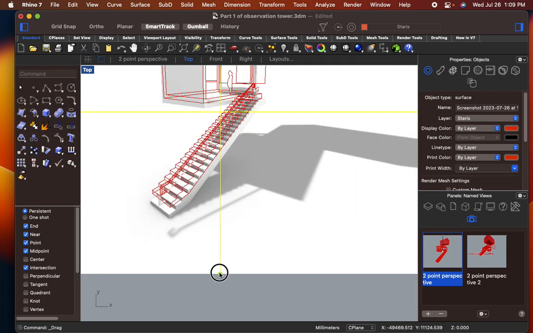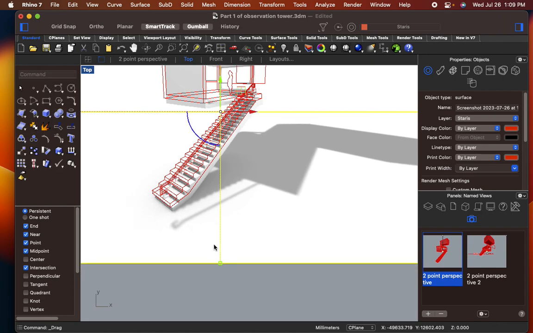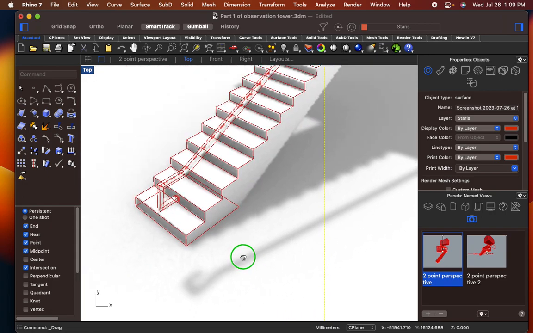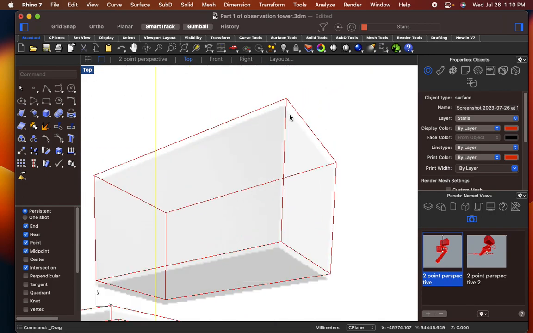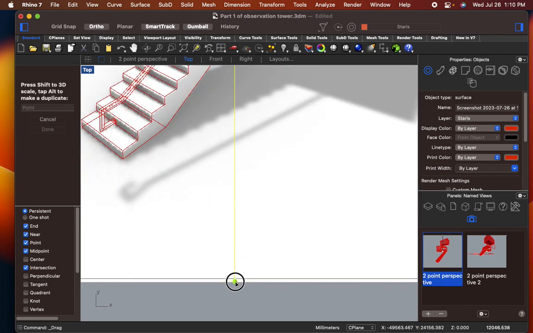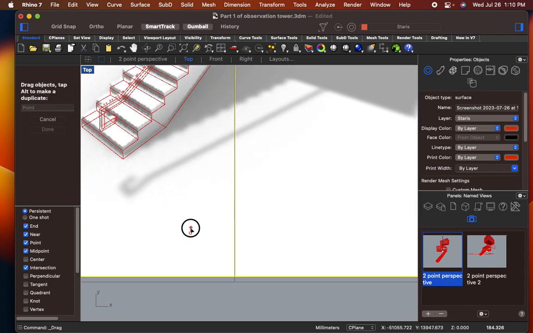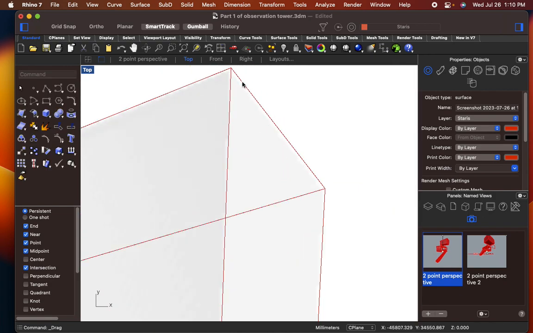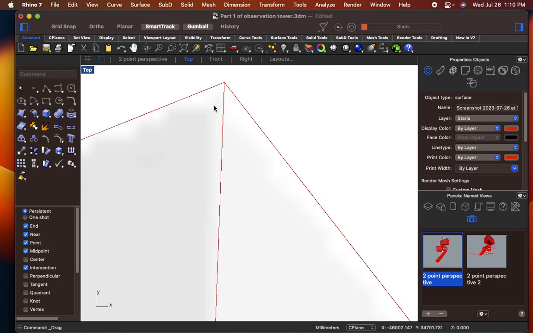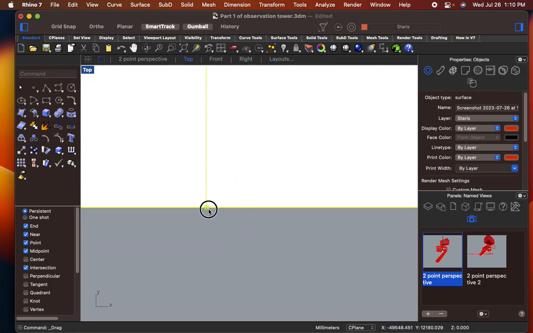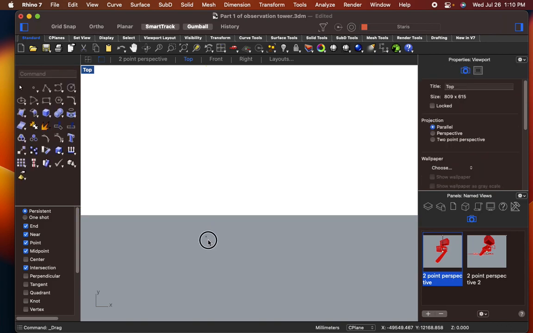All right, looks like I made it a little big, but it should line up everywhere, right? See the stairs starting to line up? Oh, so close. So yeah, a couple of trial and error. Again, holding shift to make sure that it is proportional. It's a very dangerous operation. Oh, look at that. Damn, so close. Slightly bigger, slightly bigger. We can zoom in to make kind of micro adjustments.